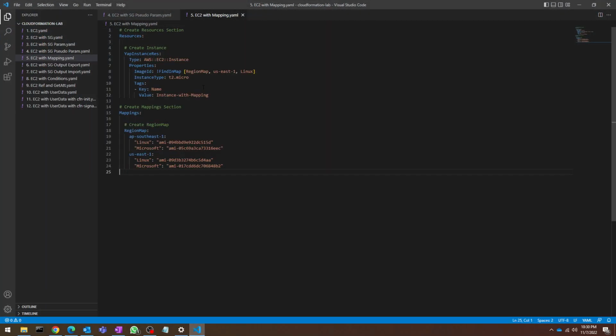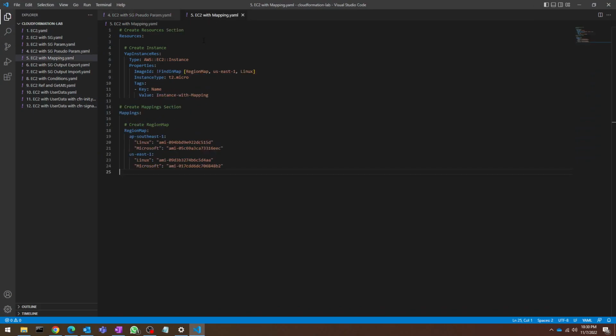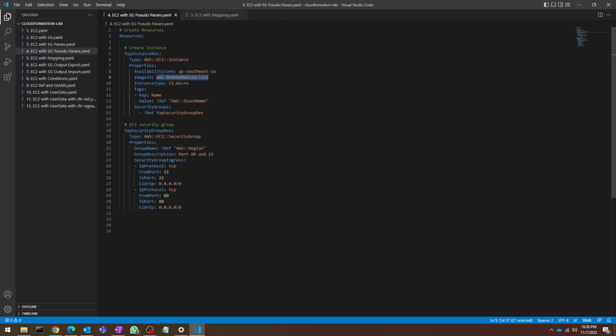But you may still be wondering, I can put the AMI ID directly and run it in there also. So why do you want to use FindInMap? If your company is multi-region, you want to use the same CloudFormation YAML file, so you can introduce the pseudo parameter inside.